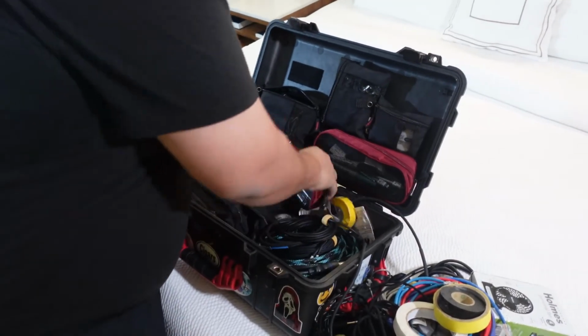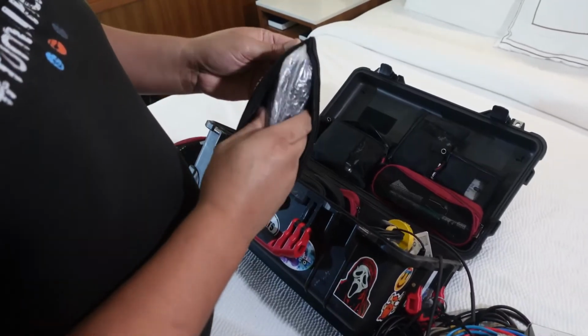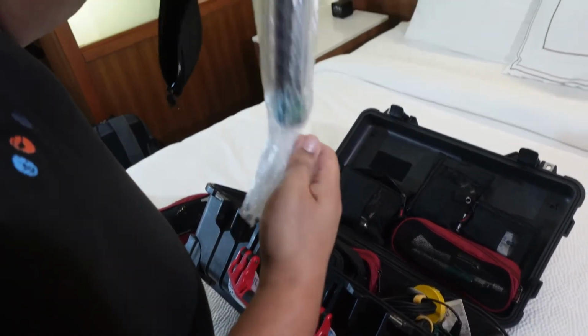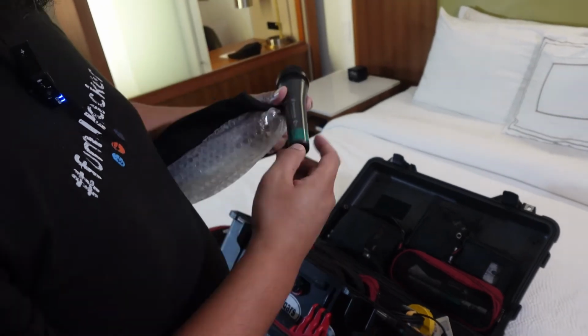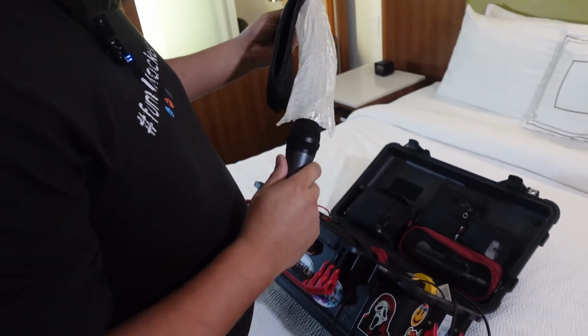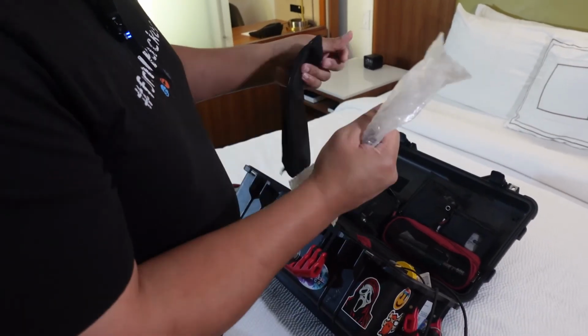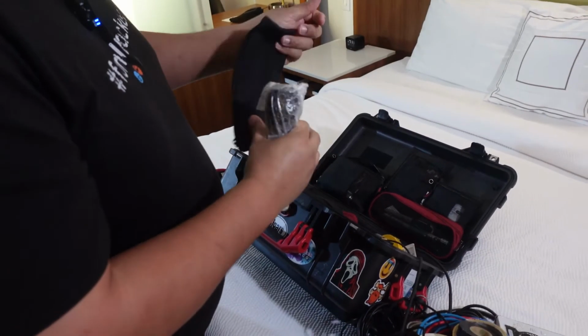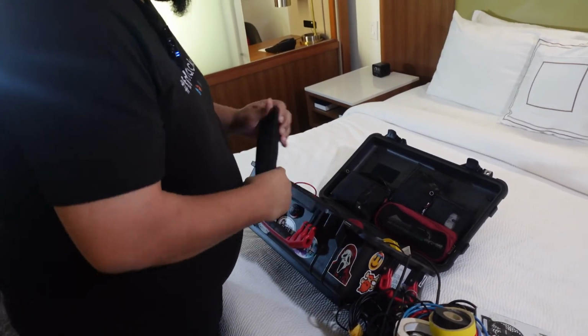Let's see what else. Next up, this is one of my handheld mics that I just keep with me. It's a Sennheiser, I want to say it's the E835. No switch, it's just a mic I keep with me to test lines or anything extra that I need. I do need to swap that and get a switched one, but no rush because I don't need it till I need it, and then I don't need it anymore.